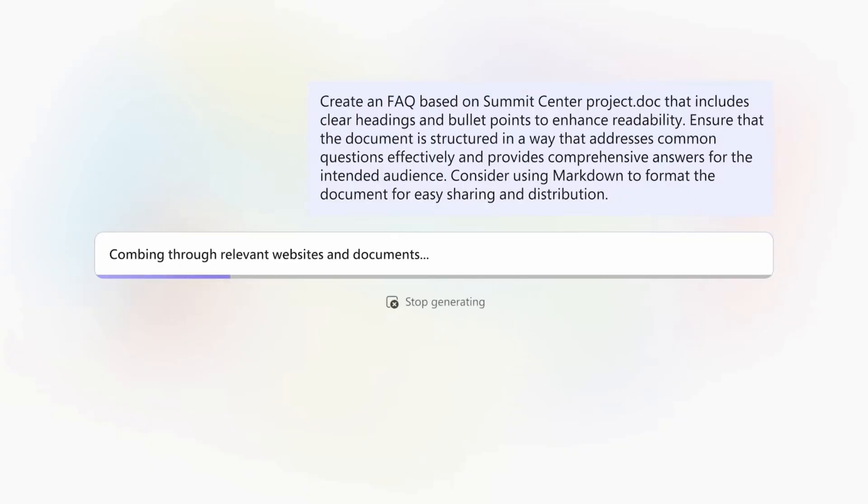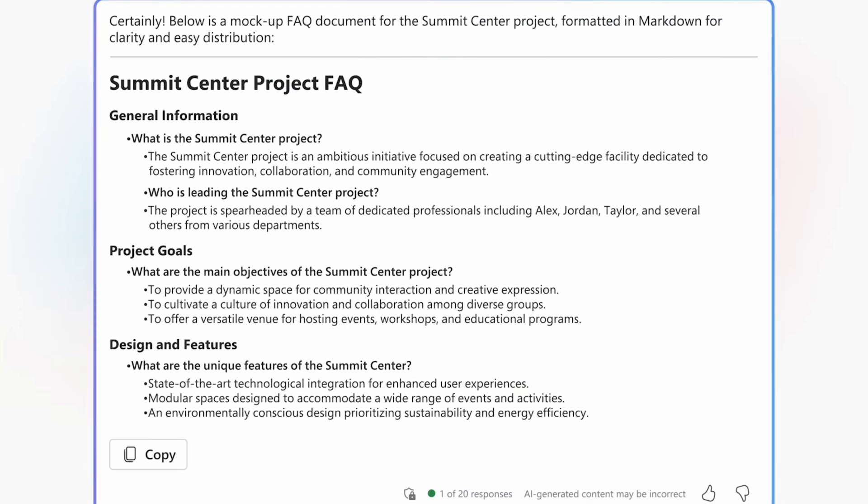This is useful for a variety of reasons. The most common pain point with Copilot today is people will do a search-like prompt. They'll ask Copilot to do something for them. It'll reason over hundreds or thousands of documents and then return a small subset of those documents with a response. The thing is, if it chose the wrong documents — not the documents you wanted it to look at — then often you're going to be very dissatisfied with the result. And as you've probably seen, when you do that same prompt with Copilot, even with a bunch of context, it's going to give you different results each time.